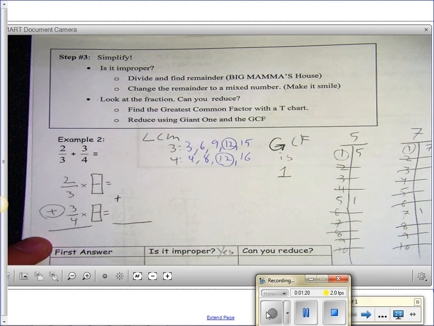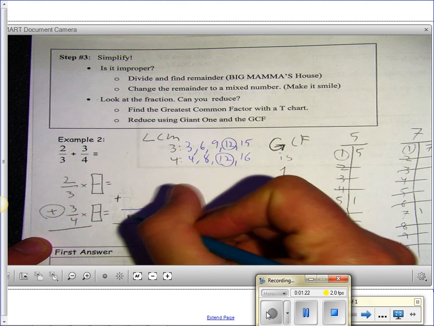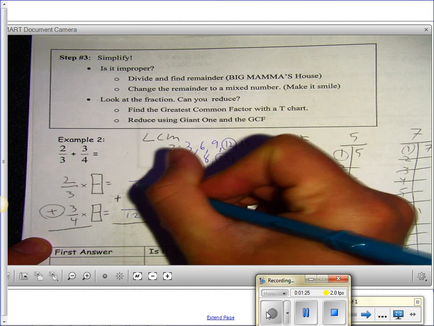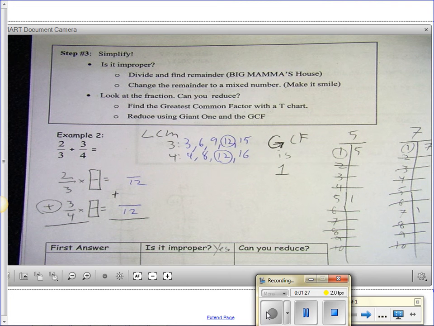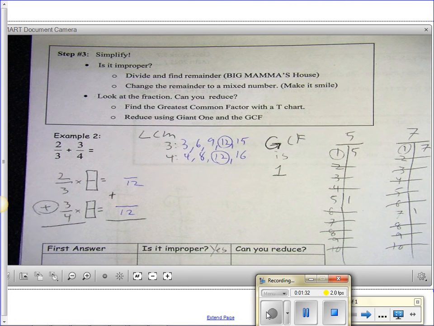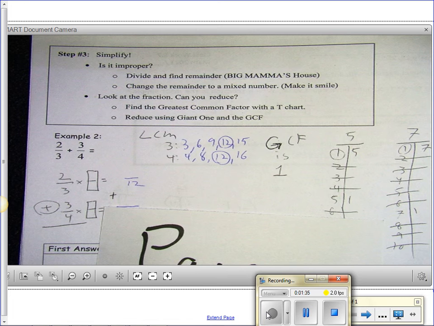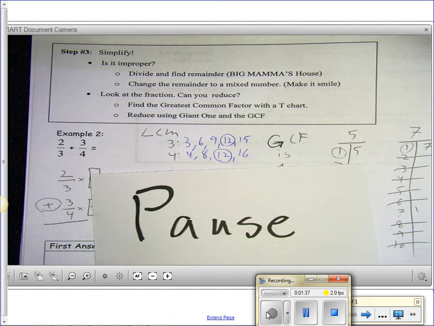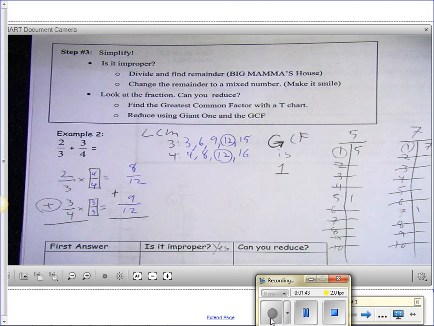If the least common multiple is 12, then you want your fractions to have 12 in the denominator. Pause the video now and figure out what you need to multiply 4 and 3 by to get 12. If you found that 2/3 is equivalent to 8/12 and you multiply by 4/4, you're correct. And if you found that 3/4 is equal to 9/12 and you multiply by 3/3, you're also correct.